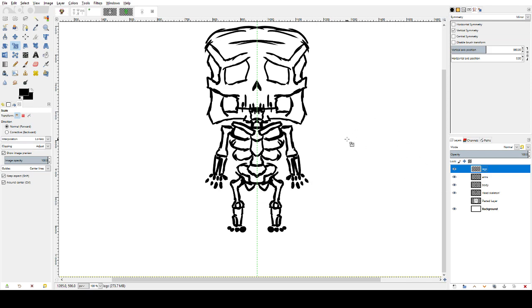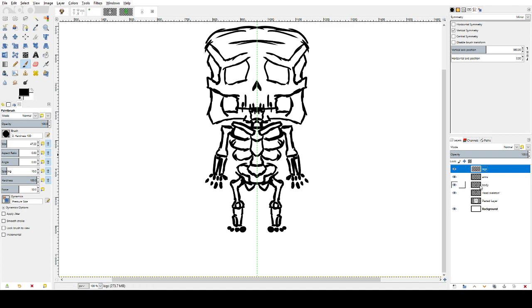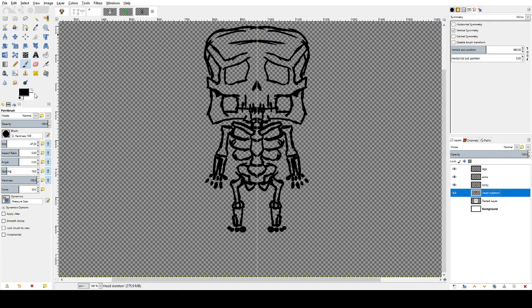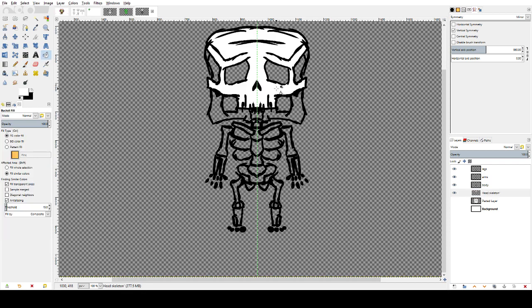Let's go ahead and work on the head here a bit more, just to kind of fill it in, so I can go ahead and add the white and see how everything is working out right here. It will get better, so don't worry about it. Is everything sealed off? I can go ahead and do a paint right here because I want to turn this off, and so I could do a paint of white right here.